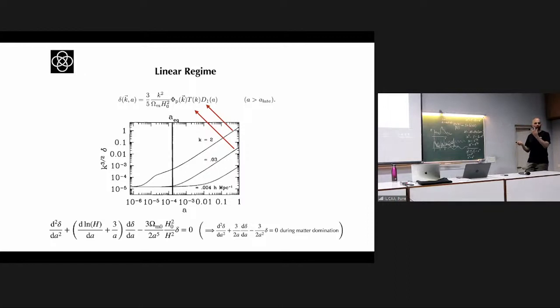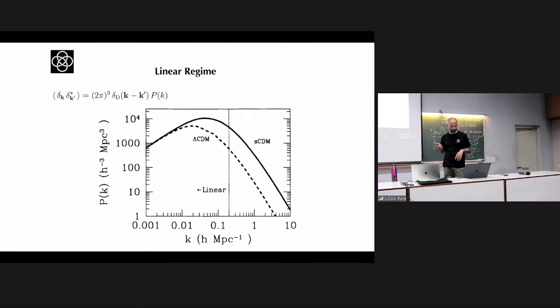So this is a hallmark of this linear system of equations, and the evolution of this function of time is governed by this differential equation. It is again not very difficult to solve. You can put it on a computer; it's very straightforward. Or you can say that during matter domination, I want analytical answers everywhere. So let's look at matter domination. I plug in the values of H from here for matter domination, and it turns out that the equation simplifies to this, and then you'll find that delta proportional to a is actually a solution. So at late times, all the density contrasts grow like a. Okay. So this is how the density perturbations behave.